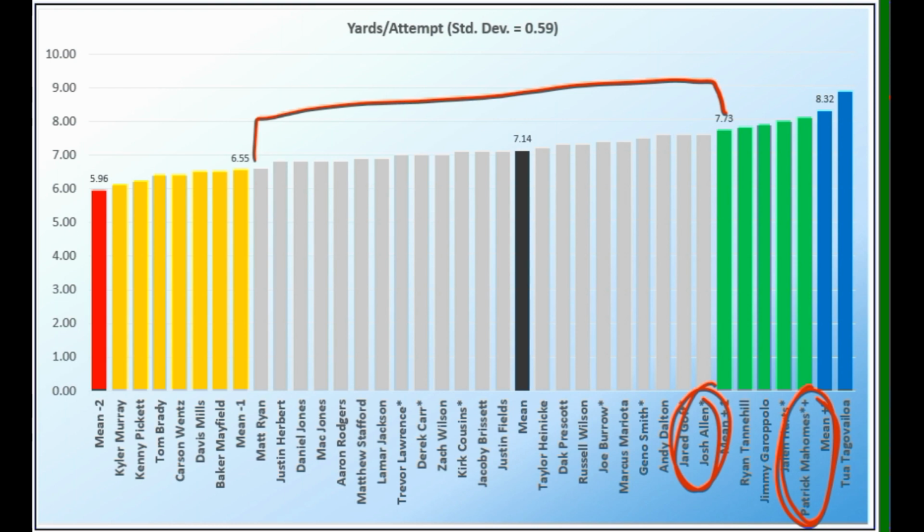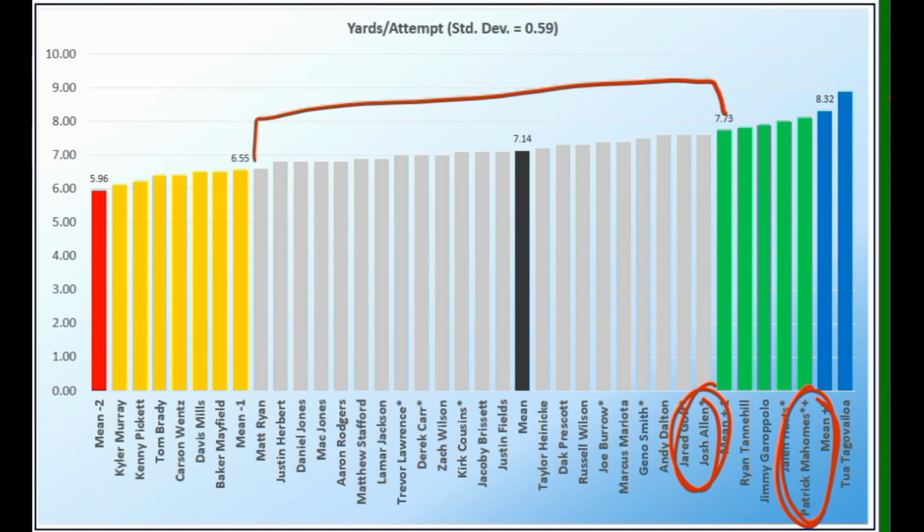And if you watch my first video, the one stat to rule them all, I introduced an idea that the reason that we use these numbers is to kind of peer into the matrix and form shapes. So I want to combine these last two stats to make a quick judgment on Josh Allen. And if you want to check out to see if I'm right, go to Next Gen Stats and check out intended air yards. So with a low completion percentage for Josh Allen, but a high yards per attempt, the peering through the matrix conclusion would be that Josh Allen has a high intended air yards.